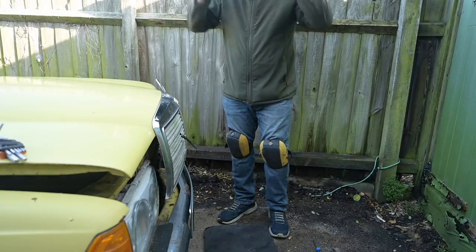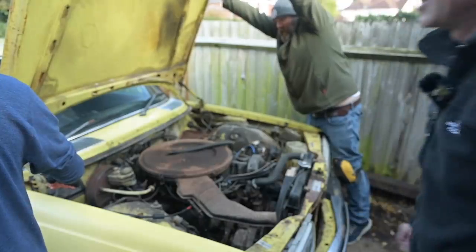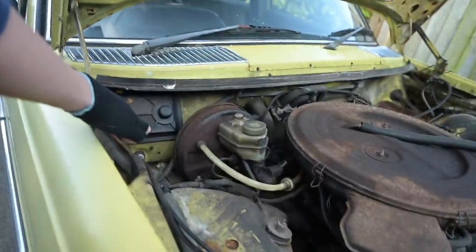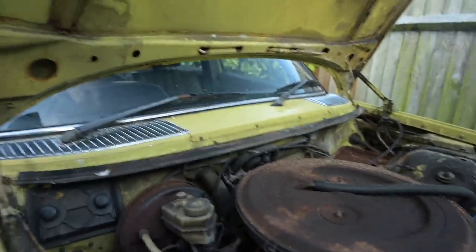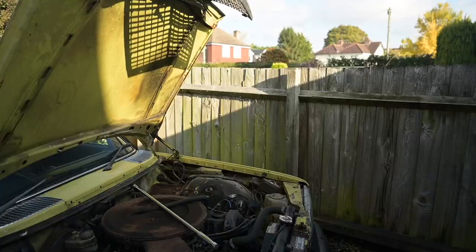No, still would have needed the Allen key, or at least. Could you push that catch on that side, Matteo? Yeah. Oh yeah, I've forgotten that was falling apart. You see all the stuff falling out the back of the bonnet? It doesn't look like it's going to stay up. It's fine. It's totally fine. There's no wind today, it's fine. Don't touch that. There we go. I'm just curious about the weight saving going on down here.